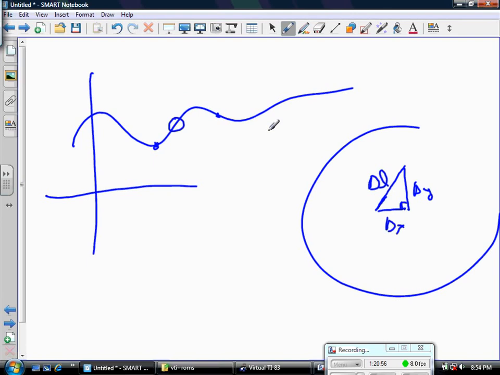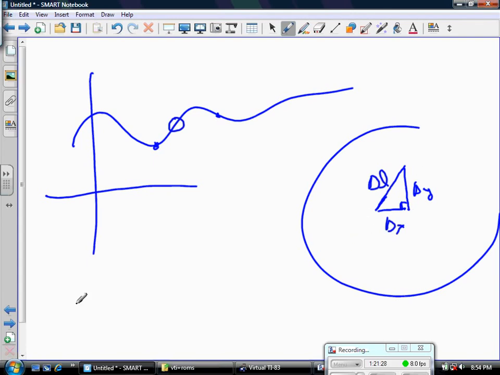Because this is Cartesian. What does that mean? Descartes, you ever hear of René Descartes? He made up graph paper where everywhere you can get a vertical and you can get a horizontal, right? So I can always measure a horizontal distance in delta x and a vertical distance in delta y. That's what it means to be Cartesian. Or rectilinear. Ever hear of rectilinear? Oh, polar. No, we're not doing polar. We might touch on polar, but it's not really part of this course. You could extend this to polar very easily, but let's not go there yet.